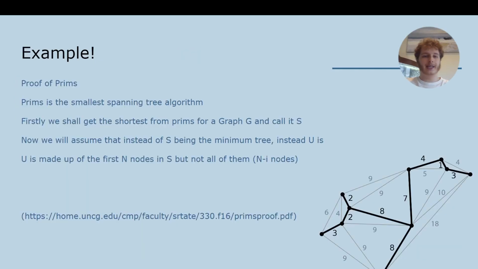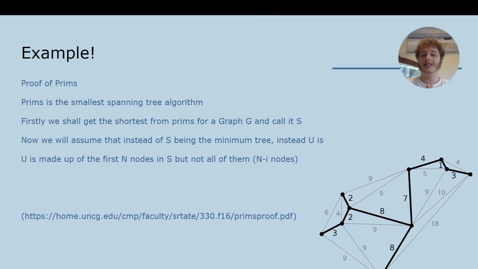I'm going to do this right here on Prim's. For those who remember, Prim's is an algorithm that finds the smallest spanning tree. So it finds the guaranteed smallest one, and we're going to prove it by contradiction. So we're going to get a graph, we'll call it G, and we're going to run it through Prim's and create a minimum spanning tree called S. Now, we'll say this is our G graph, but really I'm not going to talk about the numbers that much as they're not that relevant.